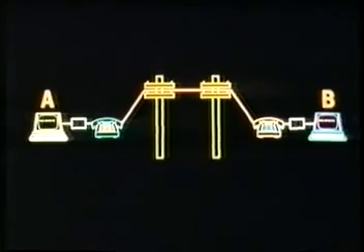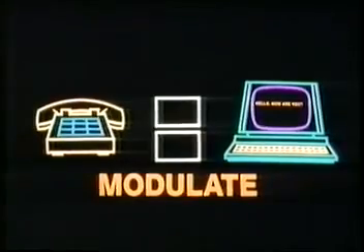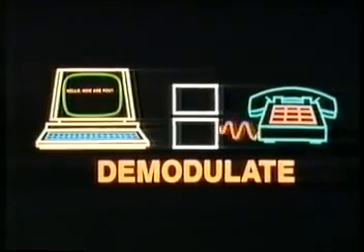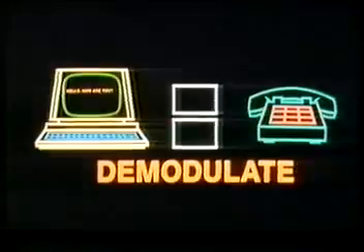So once computer A has a modulator and computer B has a demodulator, A can send messages to B. But this is only one-way communication. B still can't send messages to A. To make it two-way communication, computer B needs a second black box to modulate its owner's message to you from computer talk to telephone talk. And computer A needs a second black box to demodulate that message from telephone talk back into computer talk.